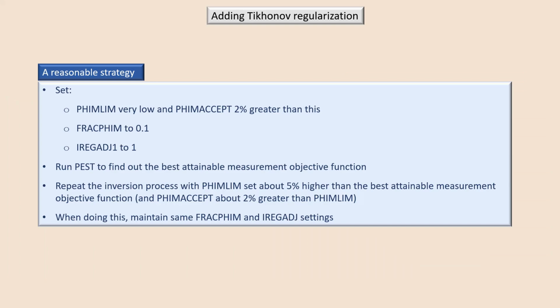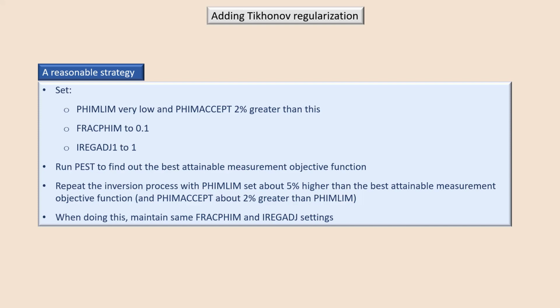So what's the best strategy to apply when using Tikhonov regularization in a PEST control file? Well, this is something that's up to the individual. If I'm calibrating a groundwater model, I will always use covariance matrices with the prior information equations that adreg1 or adreg2 adds to a PEST control file. Often I'll use adreg1. I'll tell PEST, get the lowest measurement objective function that you can. But because fracphi-im is set to 0.1 and iregAdge is set to 0.1, I still get a reasonable parameter field, but I have probably overfitted. But I find out the best fit that I can get. And if it's not good enough, then perhaps my model's not good enough and needs some conceptual refinement.